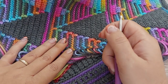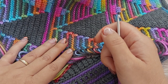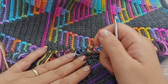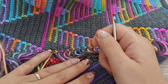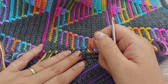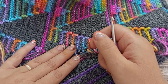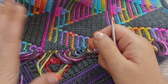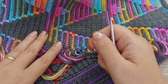And the last step, how to work the last round of double body. Before we all get overexcited, I have to bring some bad news. Really sorry about that. Most probably you will not be able to use this method for a completed project. But there are always many more mosaic crochet patterns to try, right?